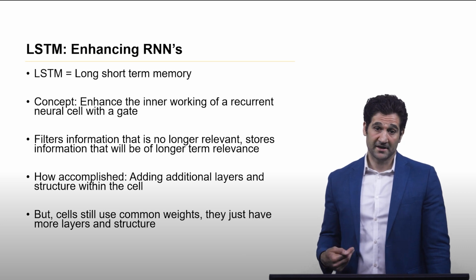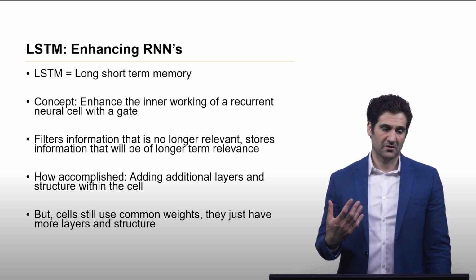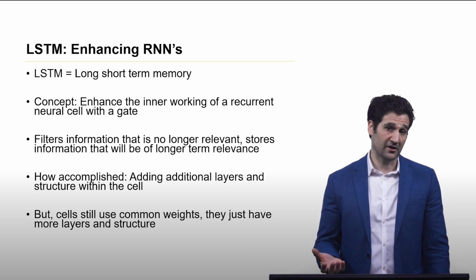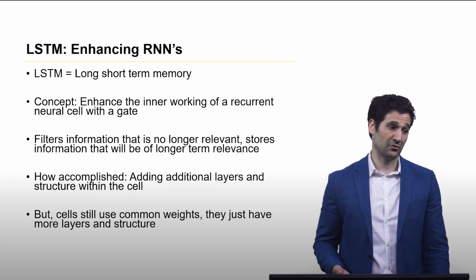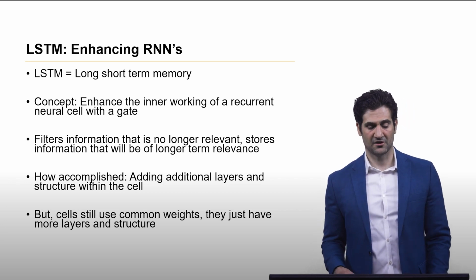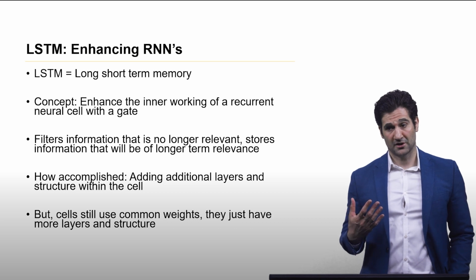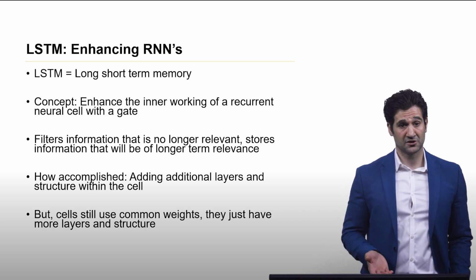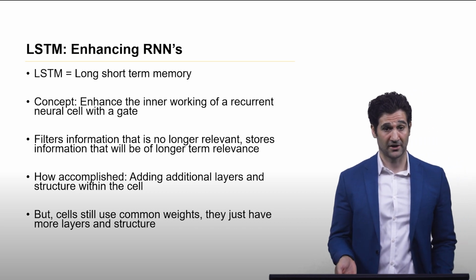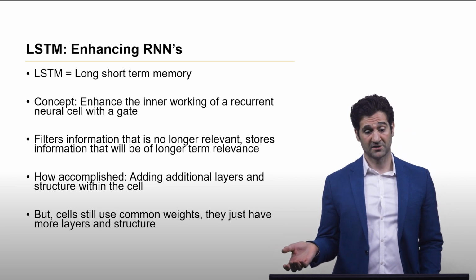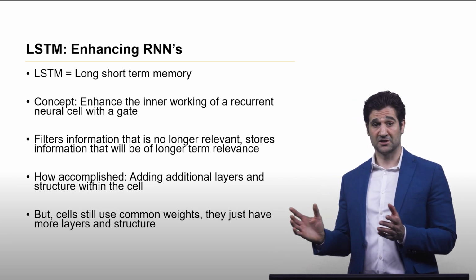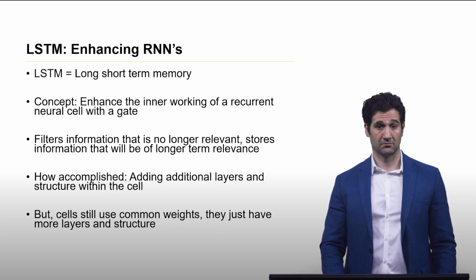But that aside, this is an enhancement on an RNN. You still have common weights across neural cells. It's just across the recurrent neural cells, you just now have more layers and structure within it. You will have more weights, but the weights within each cell will still be the same.